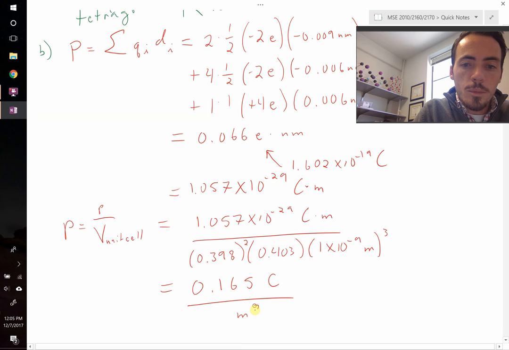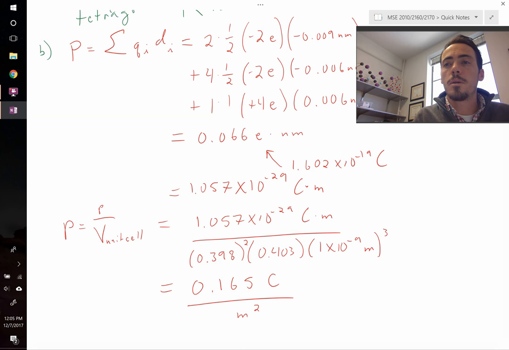Now maybe this is a little bit surprising. A polarization per unit volume, maybe you've expected, you might have expected something like a coulomb per meter cubed, but remember polarization is a coulomb meter. When you divide that by meters cubed, you're going to end up with coulomb per meter squared. So what this really tells us is that this is going to contribute a polarization on a per area basis, which gets to the last part of this question.